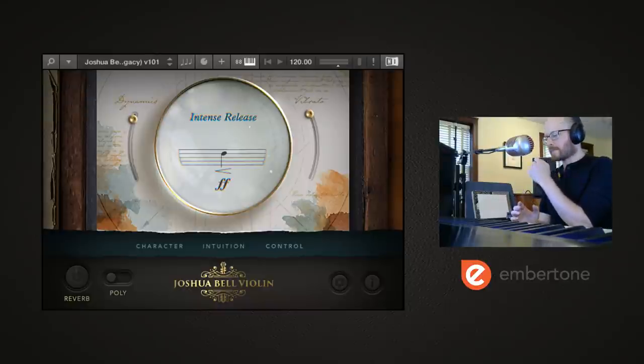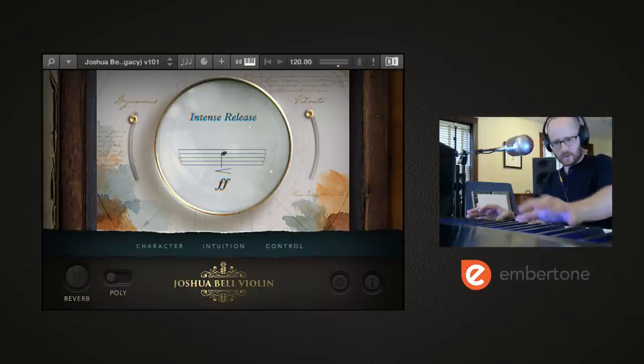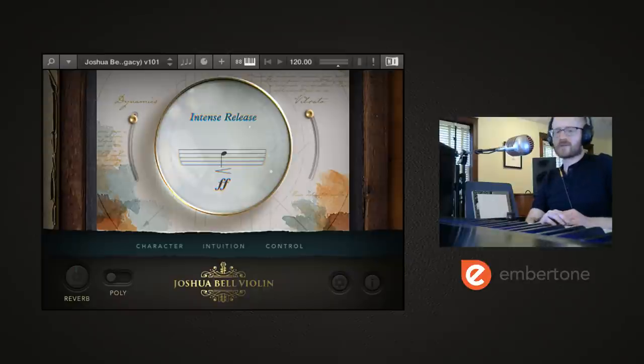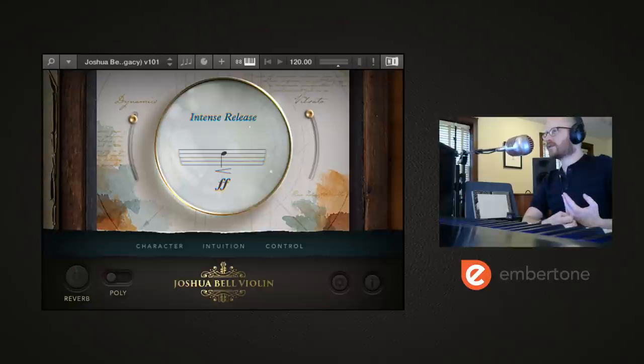But yeah, there are normal releases, and if you count the number of notes in the range, it comes out to about 60 notes. So we have 60 normal releases, 60 harsh releases, and 60 soft releases. So about 180 different releases that you could trigger at any moment.